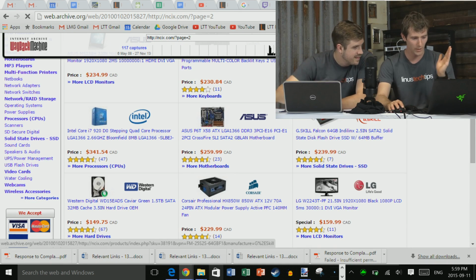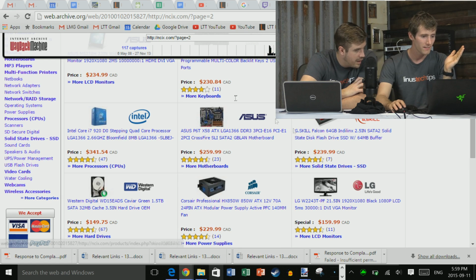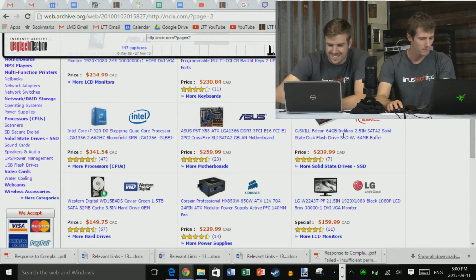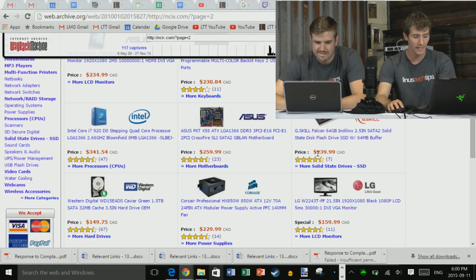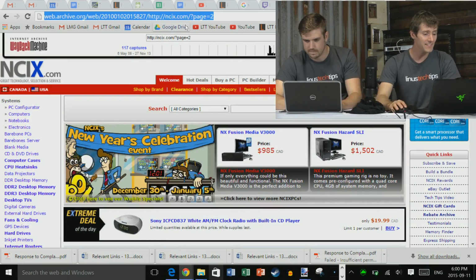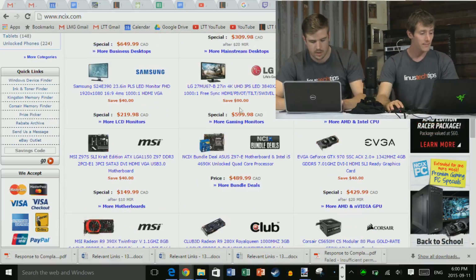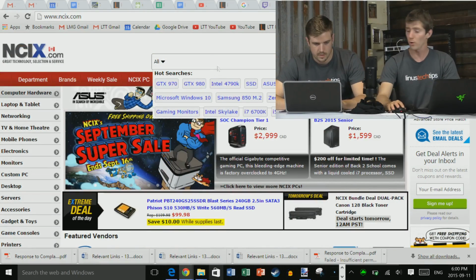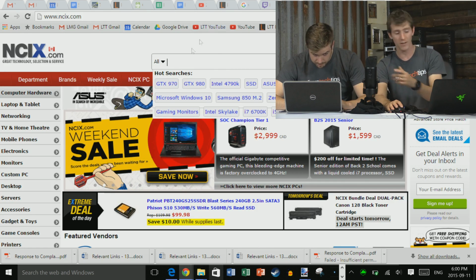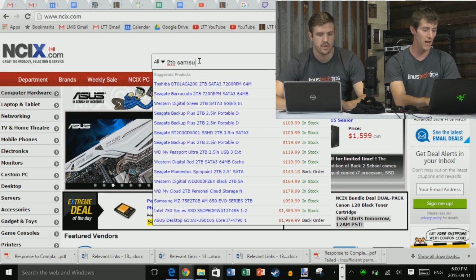There we go. Okay, so in 2009, at this point in time, you could get 64 gigs of SSD storage for $240. Can you run the numbers on this? Since that time, dollars per gig, so 240 divided by 64. Yeah. Okay, so now you can buy a 2 terabyte Samsung drive for $375.